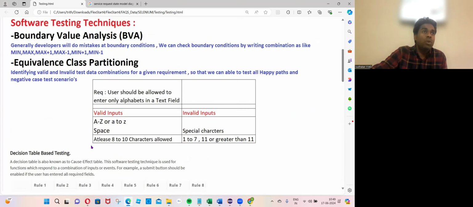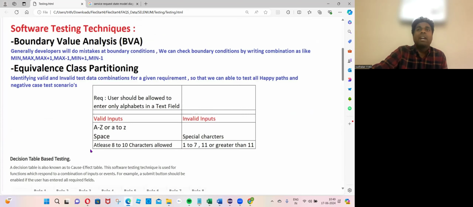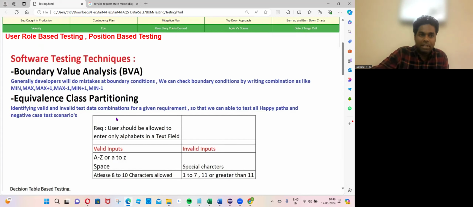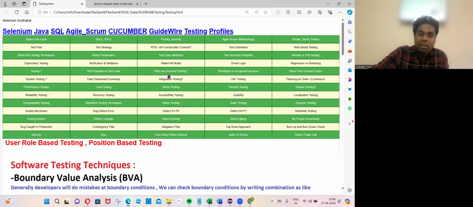If you are testing only valid test cases, you are not a tester. How my system is supposed to work, I can tell. How the system should not behave, you have to test. That's why clients pay testers. So by using these testing techniques for a requirement, we can identify more test cases. If you write more combinations of test cases, we will get confidence in the build.